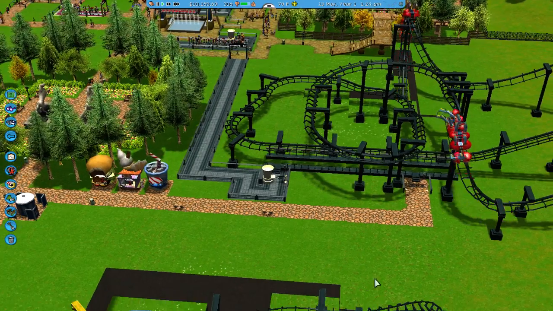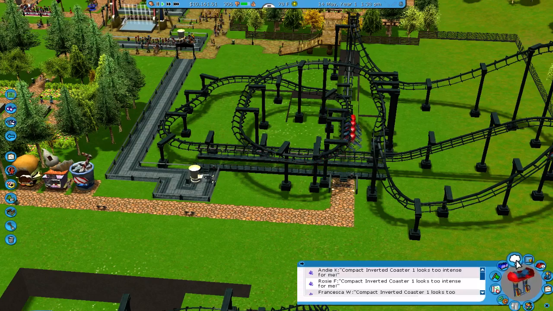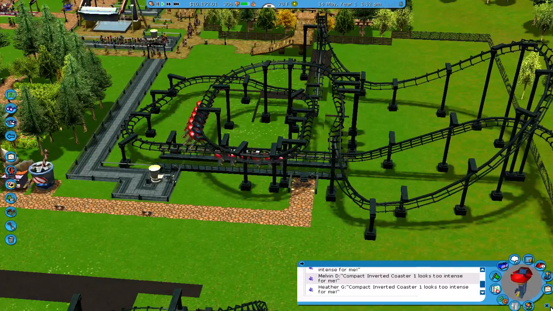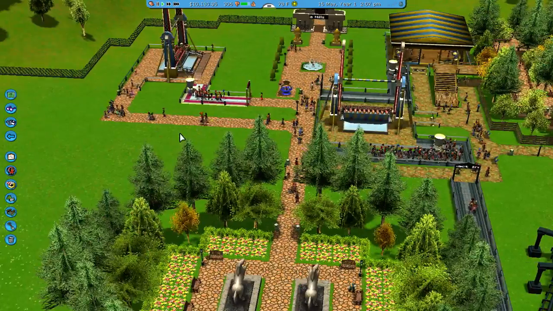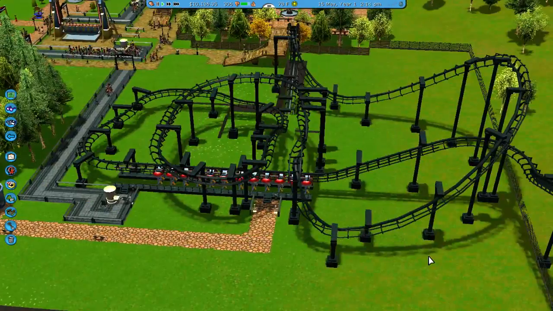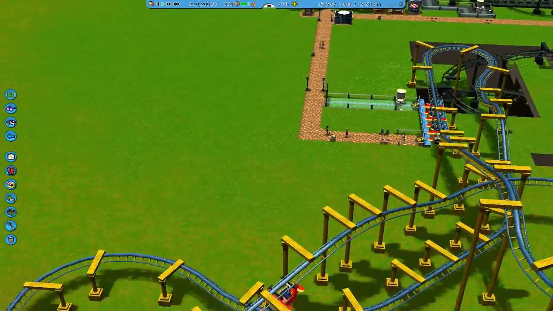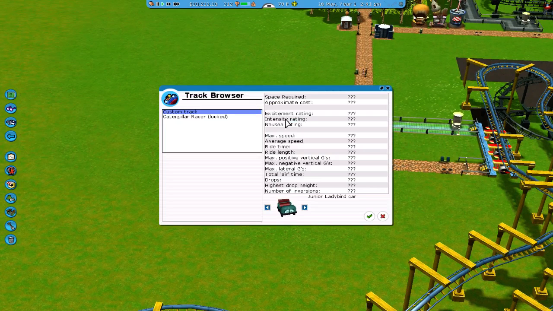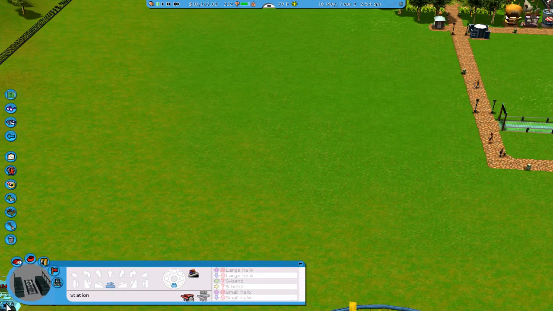Even with all the ugly terrain around, what are people thinking about this? Now, people were saying it's too intense. Some people are up for the challenge, it looks like. Now we want to get another little kind of baby coaster, I think. If we can get one like this junior coaster, we can just use one. We can't do that right now.